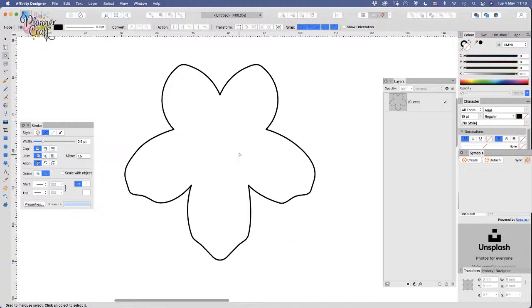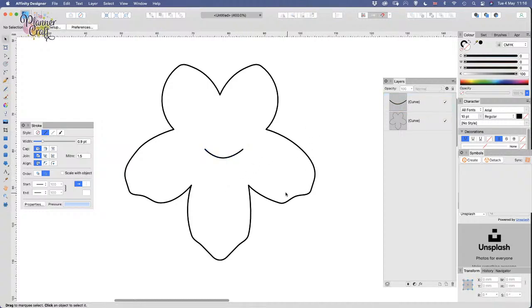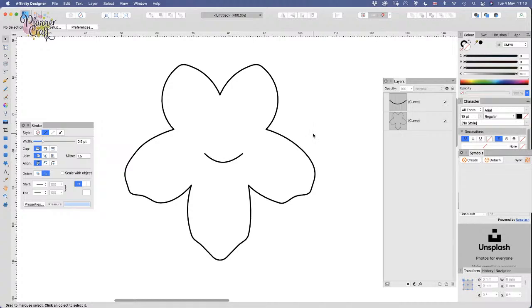So if we wanted to, we could add a little bit of detail for the centre. So I'm just going to do a nice simple U, so that I've got a bit of a dip into the centre of my flower.